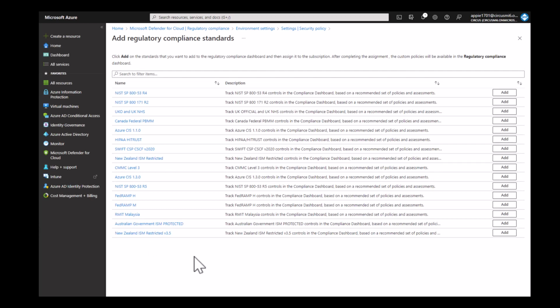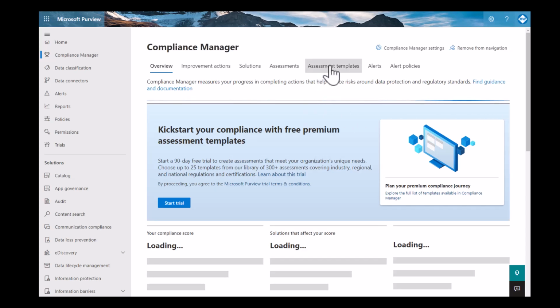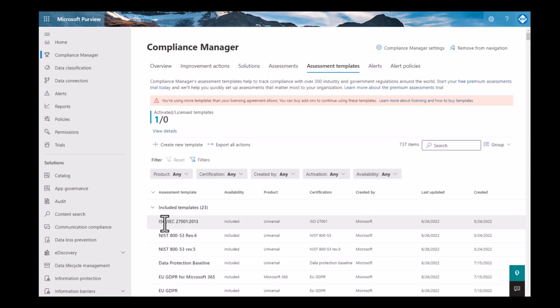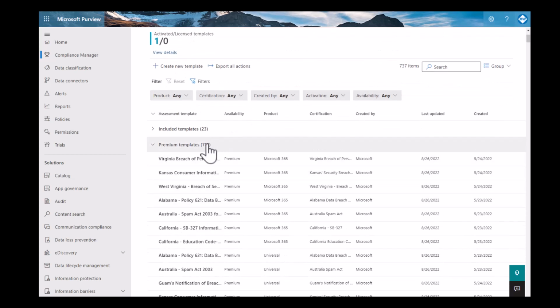You will have to admit, if you look at these regulatory compliance standards which you can add to your Azure environment, there are very specific ones. For example, the NIST SP 800, which is very relevant, so you might want to look at this one. But if we compare this to the Compliance Manager, and let's go back just 1 sec to the assessment templates which are available there, you'll probably notice there are 714 premium assessments added to the Compliance Manager.